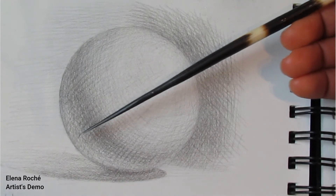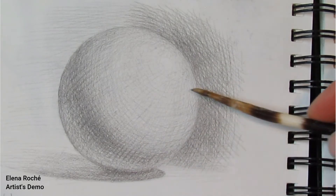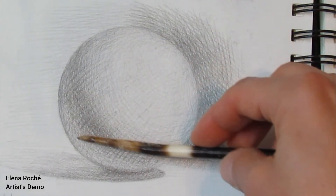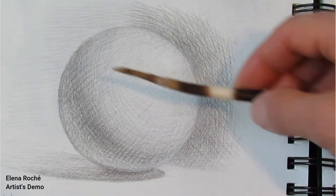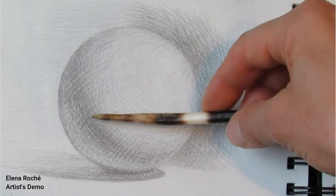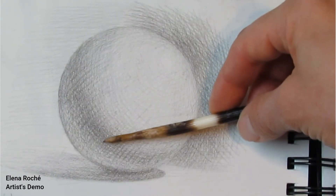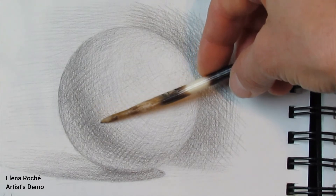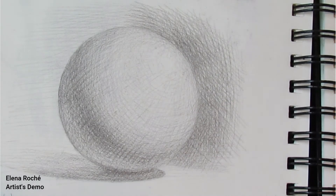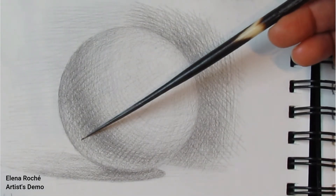Here the light is bouncing off. Here the direct light is not bouncing off, but rather reflecting off of other surfaces. You can think of it as light from the sun and the reflected light that is from other objects — indirect light. This is your direct light area; this is your indirect light area in the shadows. Once you find your terminator, the shadow will be forming on the opposite side of the light area, and the darker value will be increasing rapidly as it approaches the terminator. Right at the terminator and a little bit past it is going to be your darkest area. As you go away from the terminator into the main body of the shadow, there will be reflected light, thus making it look lighter.